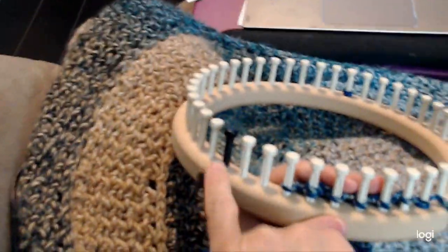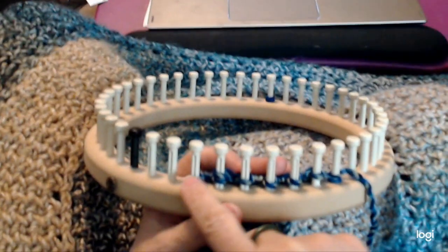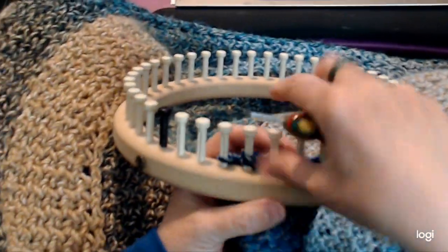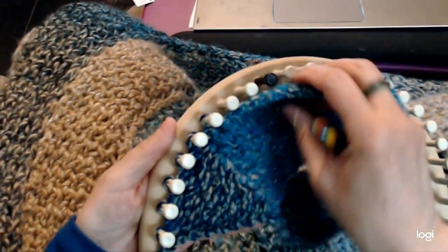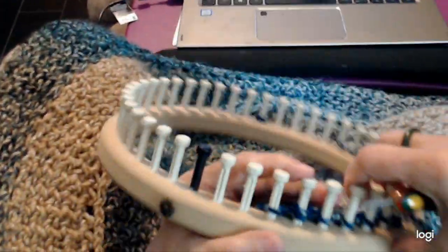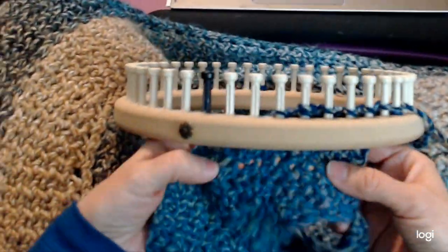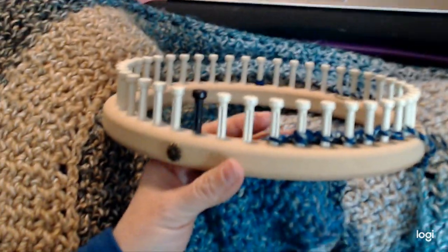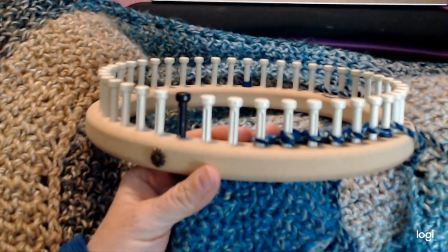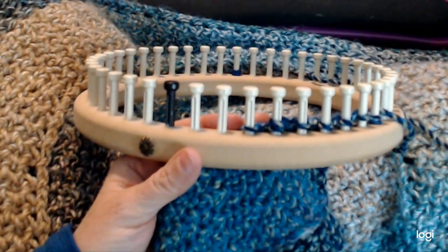Okay, so I'm going to catch up to you when we get up to 10 pegs, and you're just going to keep increasing. Short row, the peg before the end, increase, add another stitch, just the same as you've seen me doing here, all the way until we get up to 10 stitches. So I'll meet you up here at 10 stitches. I just don't want the video to get too long. It's already pretty long. And I end up getting a lot of interruptions and then have to edit it back. Okay, so we'll see you in a few.